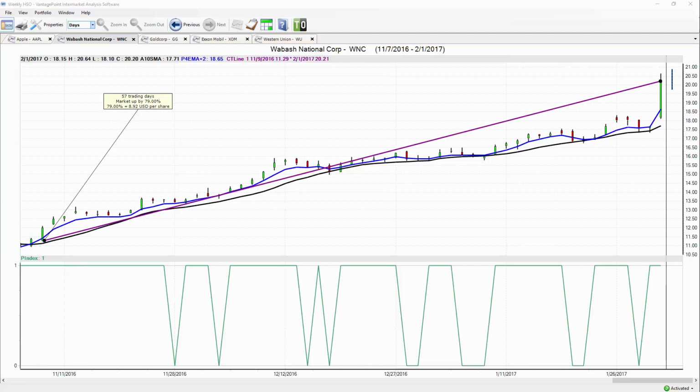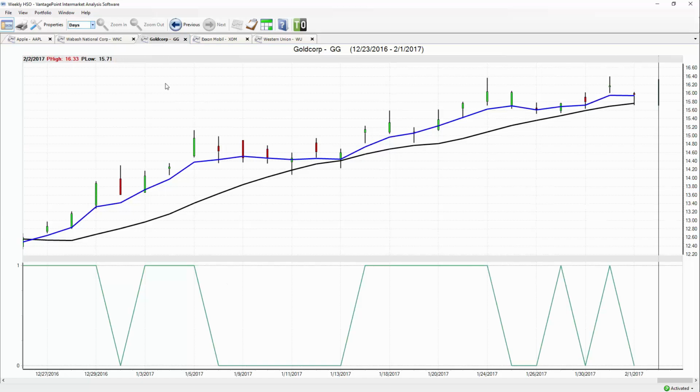Now, we talked a few weeks ago as well about what's going on in the gold market and these gold and silver mining stocks. We looked at Pan American Silver, Silver Standard Resources, all of those moving much, much higher. But that's the whole thing, is we identify these really big sector rotations in the market. And it's a great time to go ahead and focus on that given sector of stocks or group of stocks. So we look here at Goldcorp.